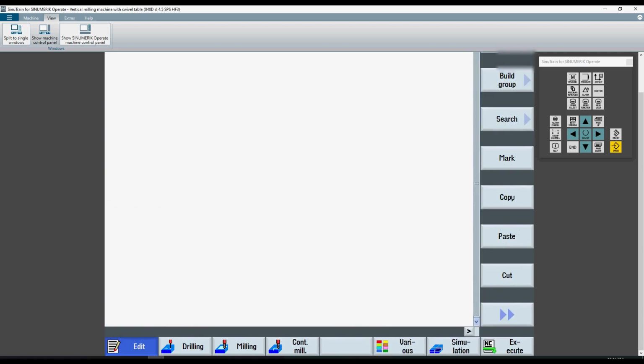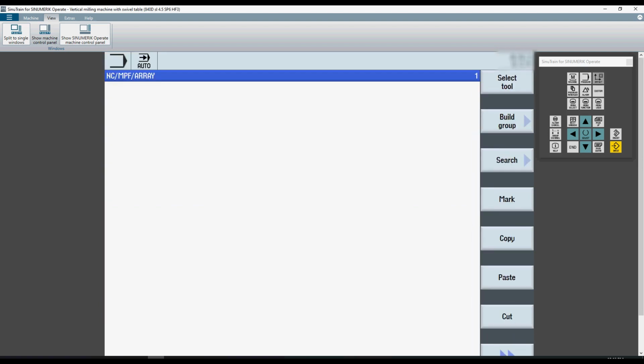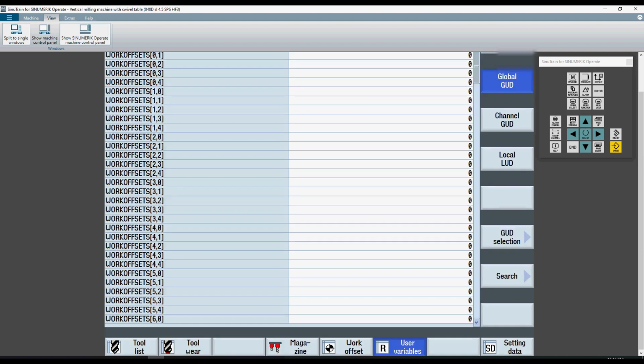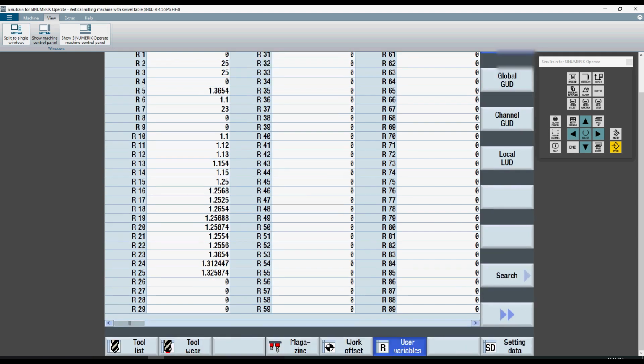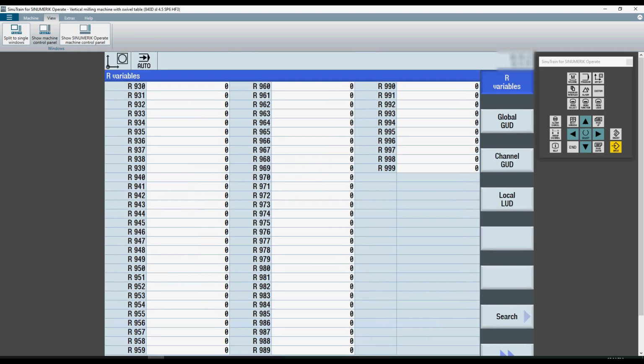For anybody familiar with variable programming, we know that under our offset table in our R variables, we have this table that starts off at R0 and can go up. In this case, we're going to R999. So we have 1,000 variables that we can store for our program needs.